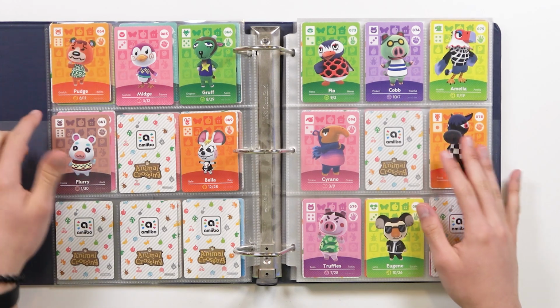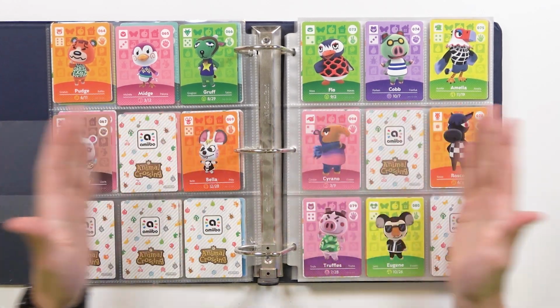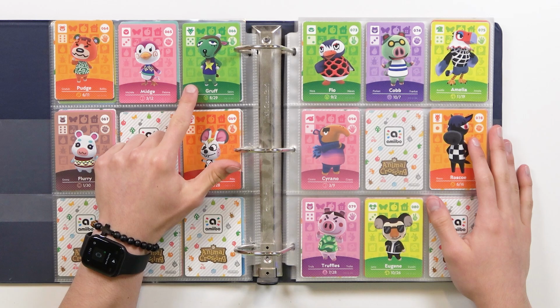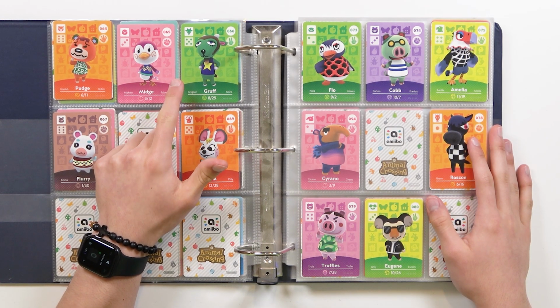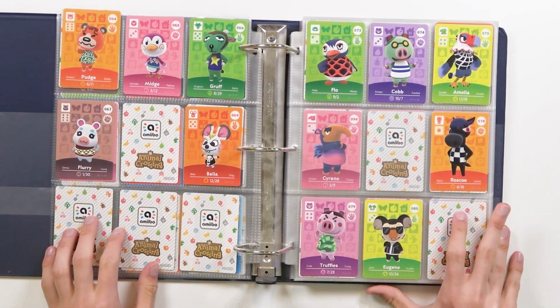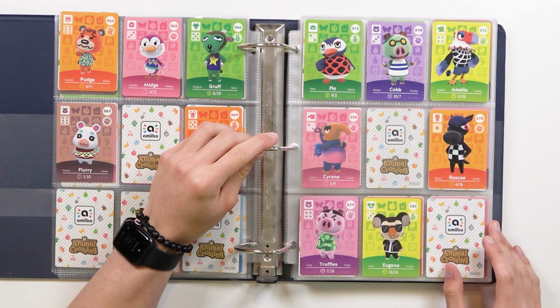Gruff is here. By the way, I'm not going through every single card. You can see what cards I have. I'm kind of stopping by the villagers that I like, but you can see my entire collection here. Gruff, I've never liked a whole lot, okay? Gruff looks a little bit disgusting, not gonna lie, not gonna hold any punches back. Gruff looks a little gruffy, to be honest, and to put it lightly here.